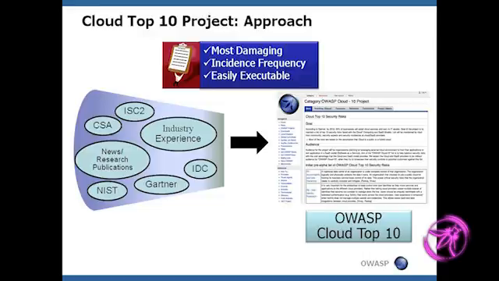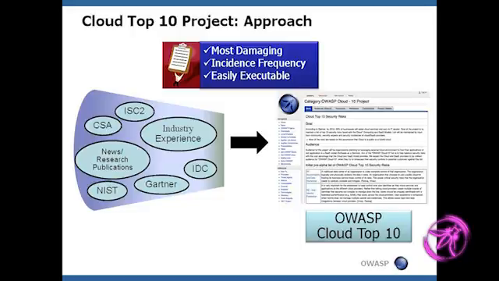So the approach we took is we read a lot of research articles on cloud security, market research and academic research. We referred to ISC Square articles, NIST, Cloud Security Alliance guidelines, and all the relevant information that we could think of, and we applied our own industry knowledge around reviewing application service providers to come up with this list.